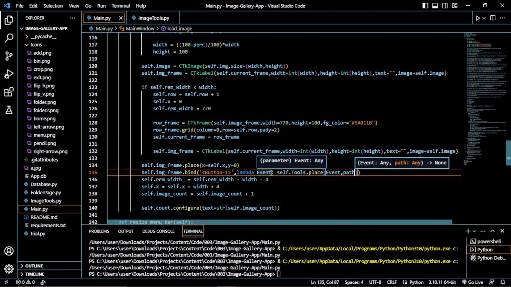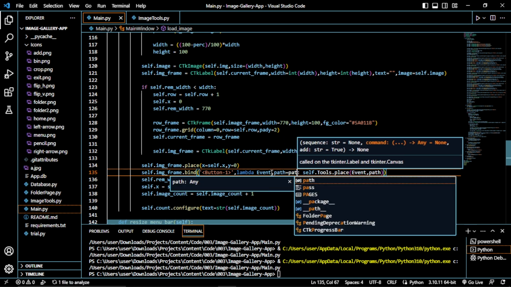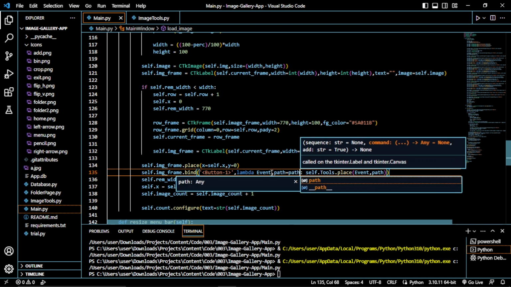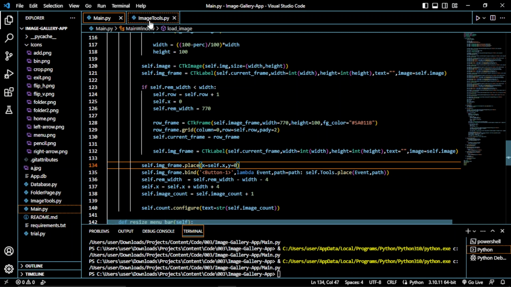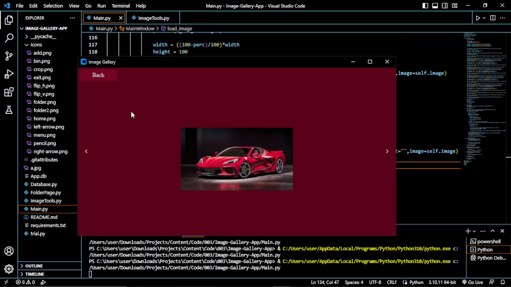That's why we need to come here and say path is equal to path. This tells our program that each image has its own specific path, and so the paths will not be shared across the other images. So each image will take its own specific path. And let's run it.